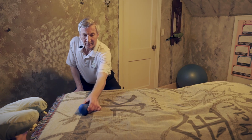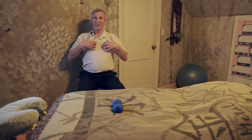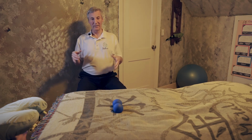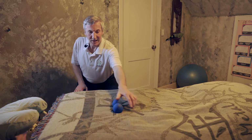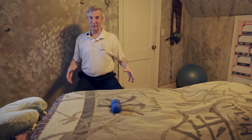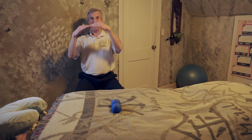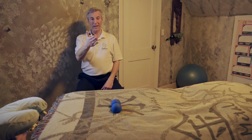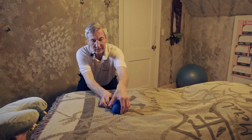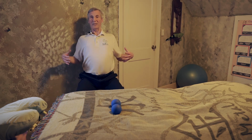So, the next one is for the thorax. You can't get in there. So, how can you get to the front of it? You put the balls in the chest, wherever it is, high up, low down, wherever it feels tighter. And you can do multiple sides, because then you get a better banana bend further around. And you just lay with your spine in between there, separate them a little bit there, and that opens up your chest.